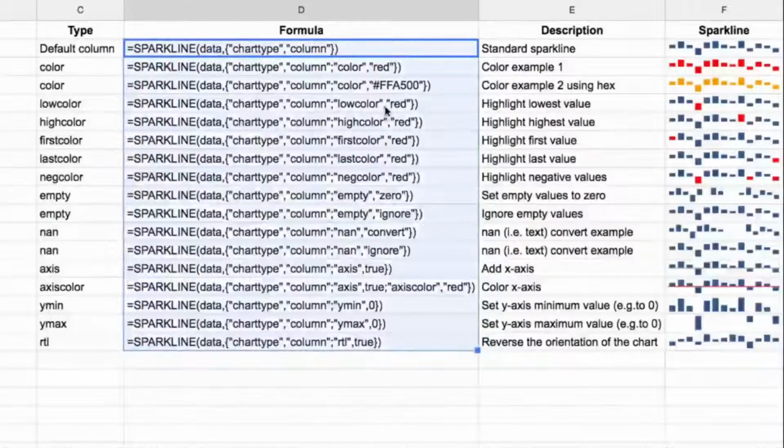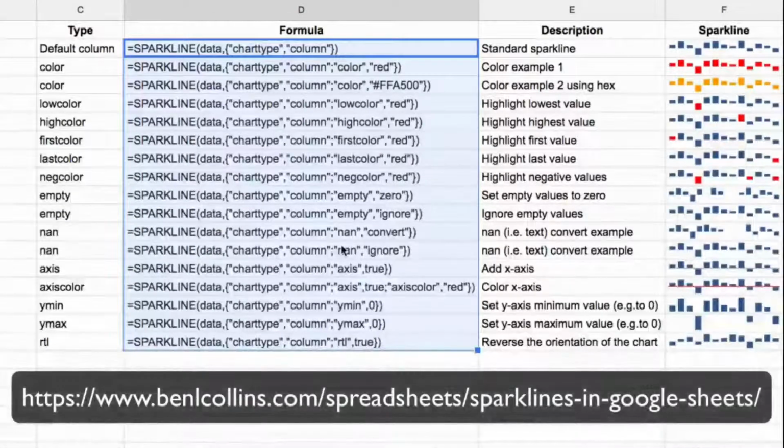And so that's all the different attributes we have for column. And like I said, for the line charts, we have things like the thickness, and the bar charts have a slightly different notation for setting colors. So I've added some links here where you can get to the outline of all of the different options, but we've covered about 90% of them here. So there's only a few others, and I'll leave those for you to check out.